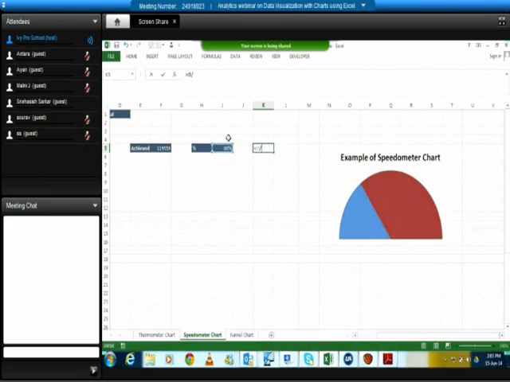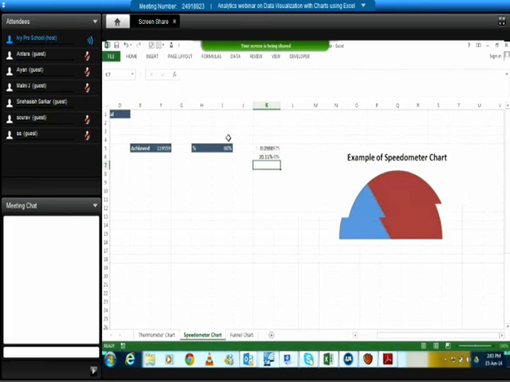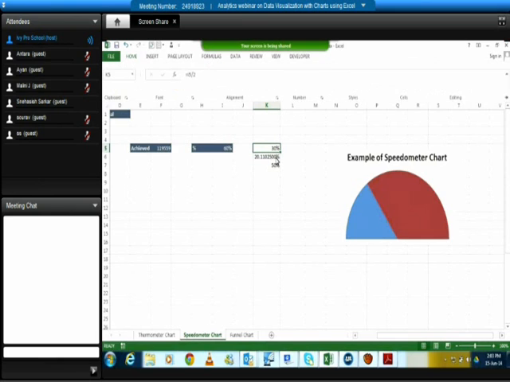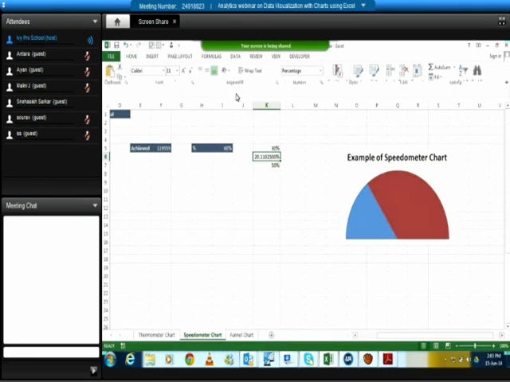So what we are going to do, we are going to simply use this percentage achieved and divide by 2, because I want 50%. And then I can have the next one as 50% minus what I have achieved on the top. And at the bottom, I'll write 50%. That's the third pie that I have to look at. Just going to format it.